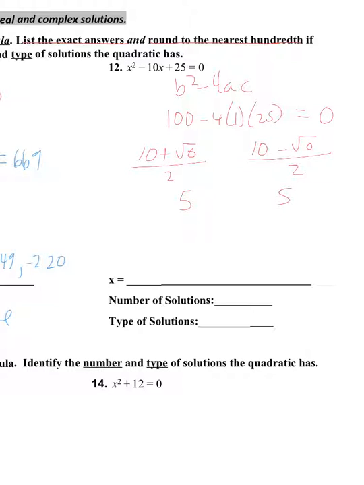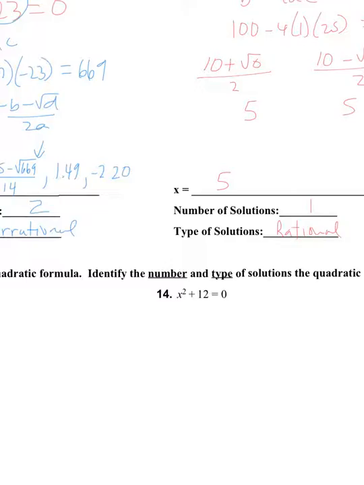So x equals 5. The number of solutions is 1, which will only happen if your discriminant equals 0. That's the only time your number of solutions will be 1. Every other time will be 0. Okay? So the type of solution here is rational because it is a number that could be written as a fraction, but more importantly, you're just looking to see that there are no square roots at all or no imaginary, so that's a rational number.